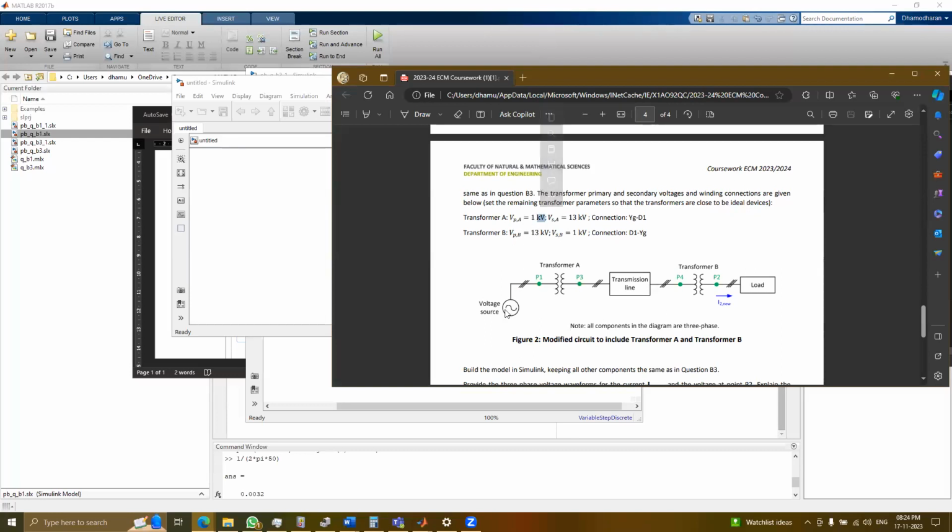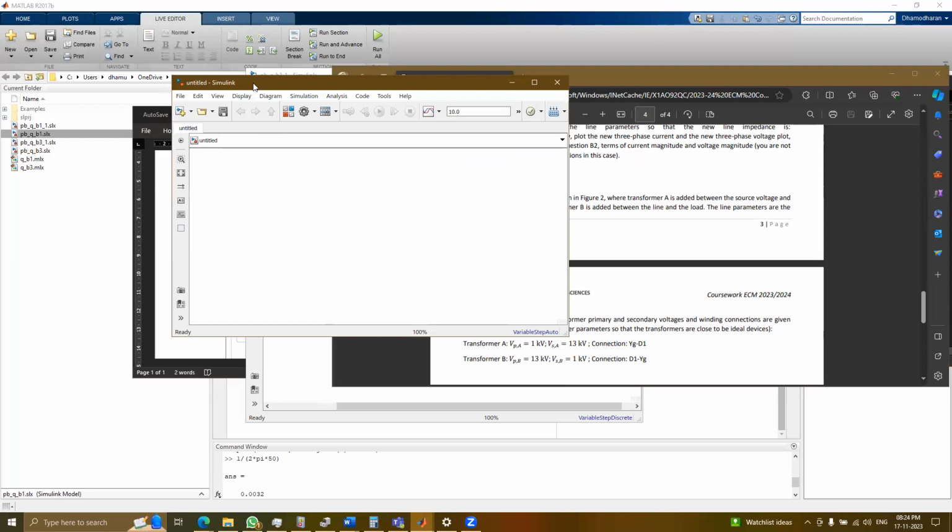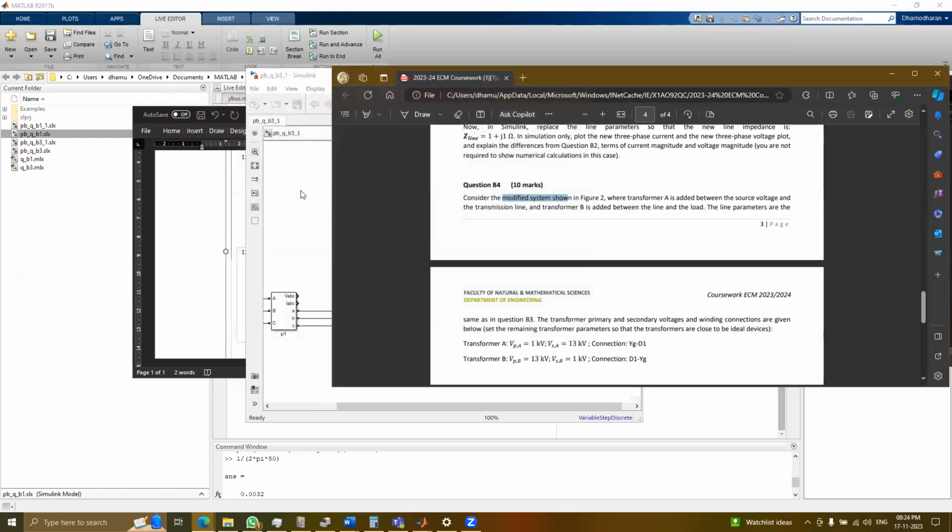So I'll use 1 kilovolt in the source because that is the primary. The secondary is 13 kilovolt. So the transformer is 13 and then here it is 1 kilo. So the load also will have 1 kilovolt. As it is a modified system, we can modify it from there itself.